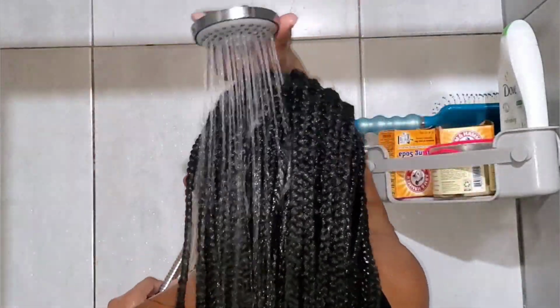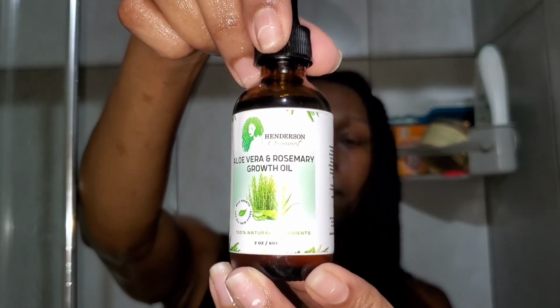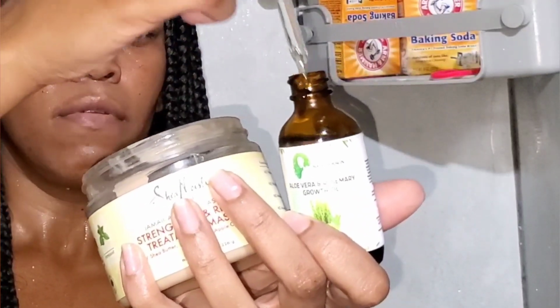Because we're wearing braids, sometimes the shampoo may get stuck in the hair, so I want to make sure you get out as much as possible. Now I'm going to apply some deep conditioner to my hair. Normally this is not the way I apply the deep conditioner when I'm wearing braids.